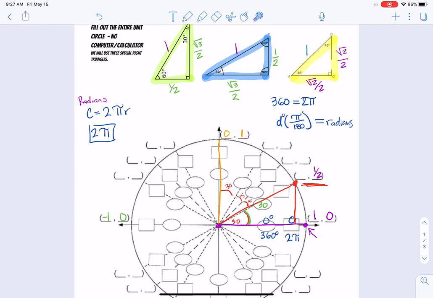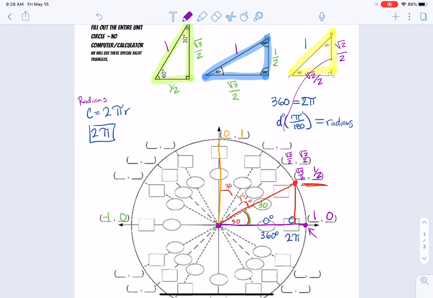And then the distance, or the X value, my horizontal distance this way, is going to be square root 3/2. So that's my X value. Same idea if we were to take this triangle, that would be our next one. That's our 45. And so this measurement, my horizontal distance right here, is going to be square root 2/2. And then my vertical distance is also going to be square root 2/2.